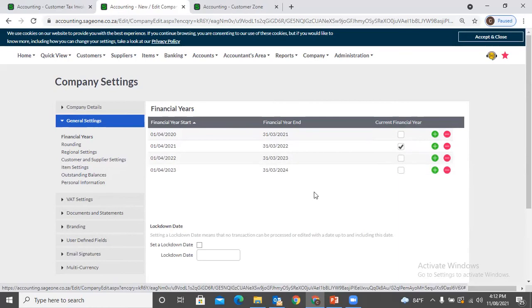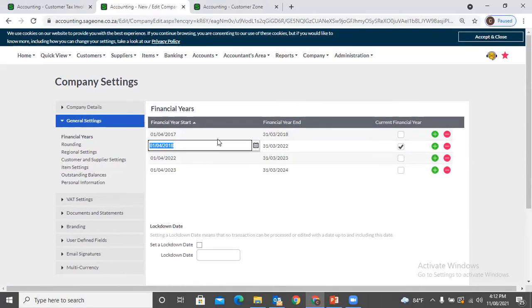Now for an example, if you have customer outstanding from 2017, you can start from 1st April 2017. Okay, and you can enter the end date as 31st March 2018. Like that, if you have all customer balances or all supplier balances, you can start from that financial year.